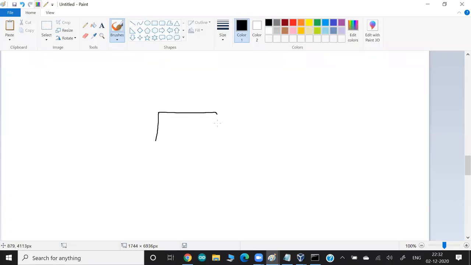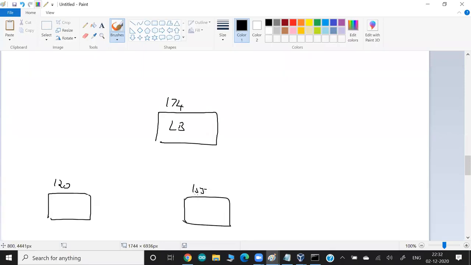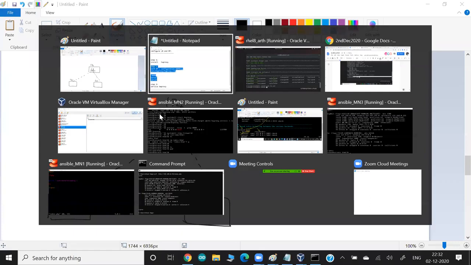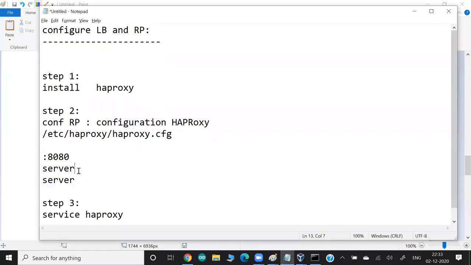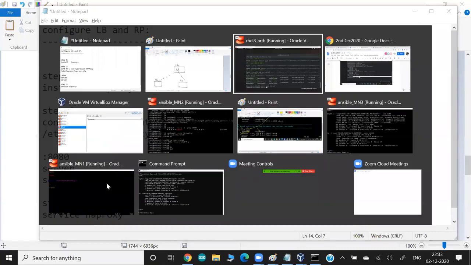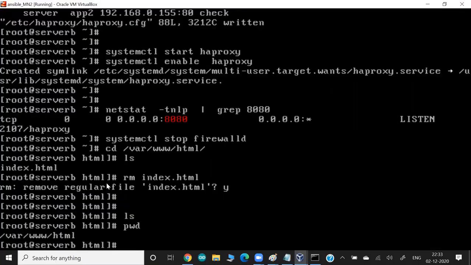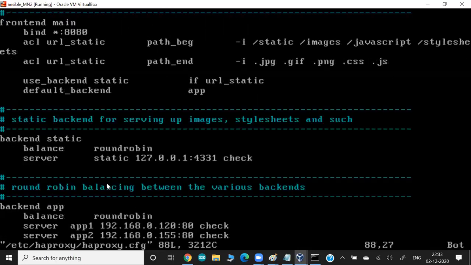For example, let's say you have configured the load balancer with Ansible. We configure the load balancer only once, right? Right now in my example, we have 120 as a web server, we have 155 as a web server, and in the load balancer conf file, we updated their IPs, or we can say we have registered them. How? I just go to this file and write this IP here, write this IP here. Let me show you very quickly. This is my load balancer file, and we write this IP here. And who writes? In my case, I write manually.